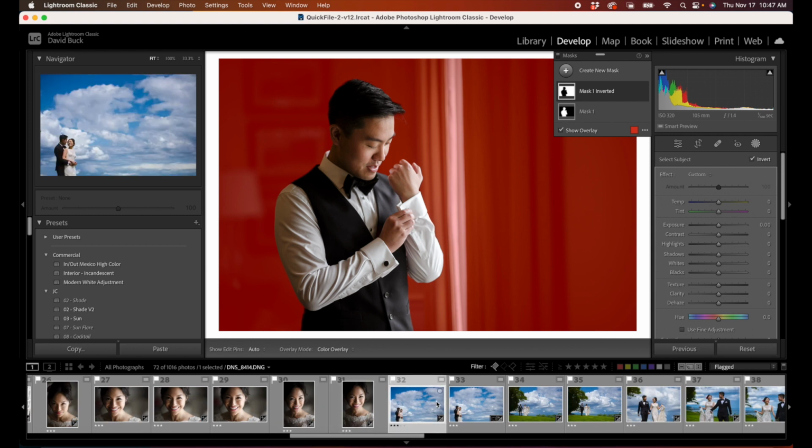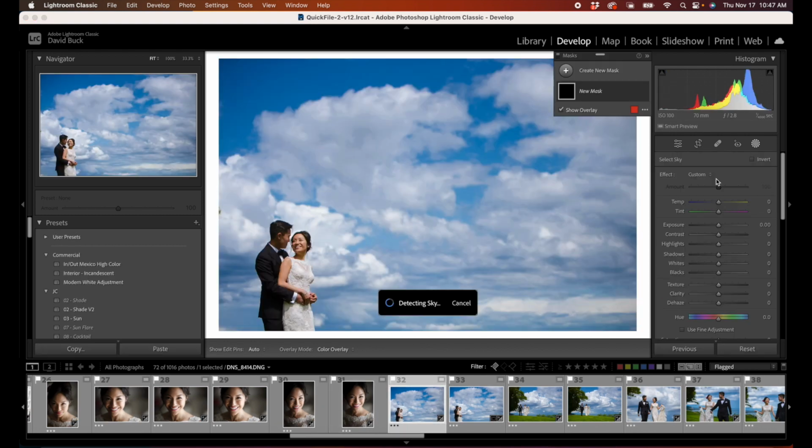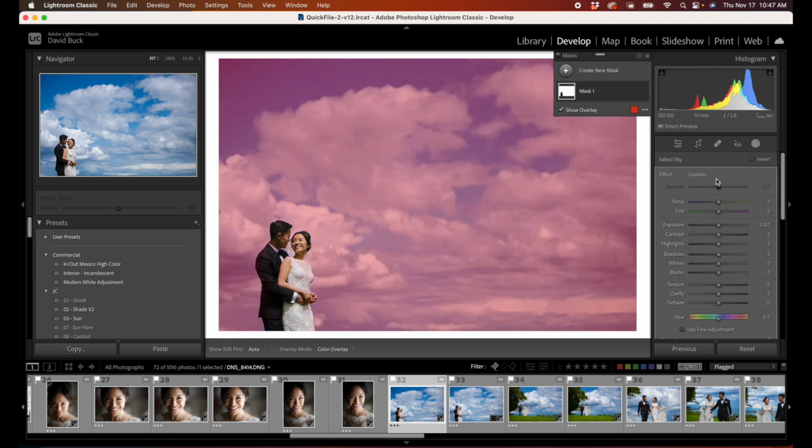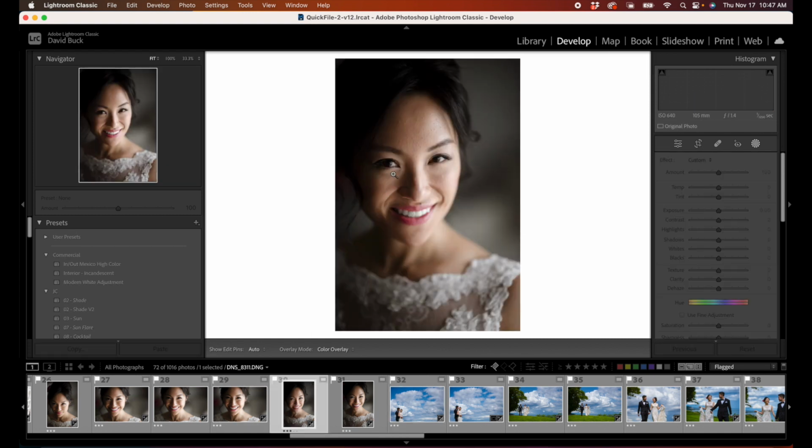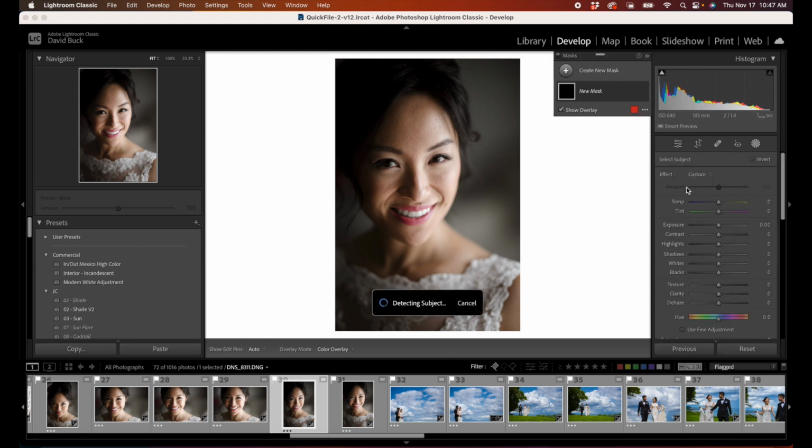But for instance, with this one here, just to show you how the sky feature works, I can select sky, and it will detect, oh, hey, there's my sky right there. A couple of things that you need to note is that the selection it makes has very harsh edges. It doesn't blend into subjects. It selects what it sees, and that's it. So this is very useful when you have something clear cut, like a face, where it's like, oh, hey, select the subject, and it'll do a really good job.